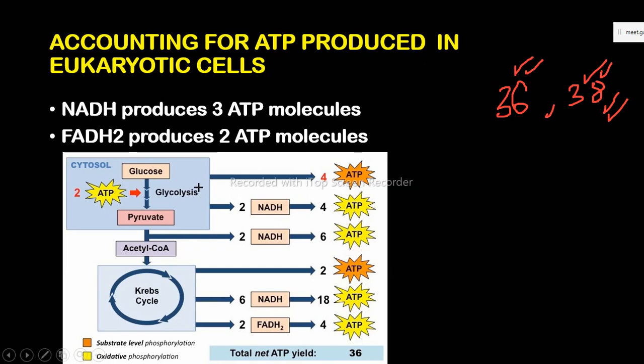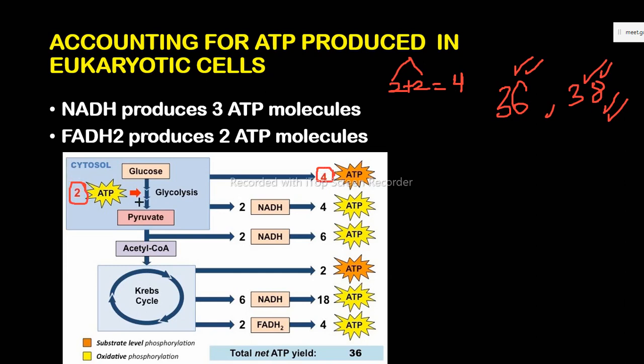Now, remember in glycolysis, we invested two ATP molecules. But when it's split into two, dihydroxyacetone phosphate and glyceraldehyde 3-phosphate, each of the two was able to produce two ATP molecules. So 2 plus 2, that's how many? That's 4. Are we together? Yes. So those are the 4 ATP molecules. But remember, you have invested how many?